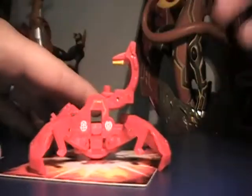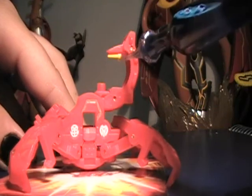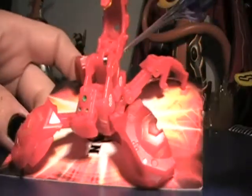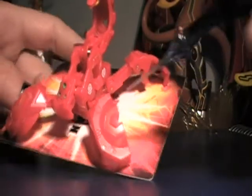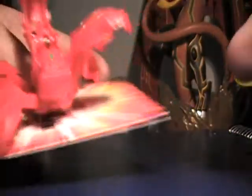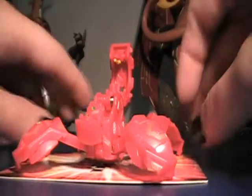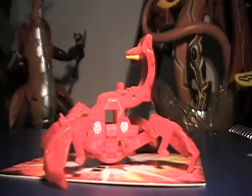Let's get his tail out. I don't know if this little tail piece is going to be some form of gun or if it's going to be used as a stinger, but it's something — I'm sure we'll find out whenever they decide to use him in the show, because Spin Master doesn't tell us anything. His head can move, which is actually a key point in how you get him back into his ball form. He has three eyes, and unlike Scorpion he has these little U-parts on each of his legs rather than X's. He also has a couple of dot features on his legs and body, and he has some articulating legs.